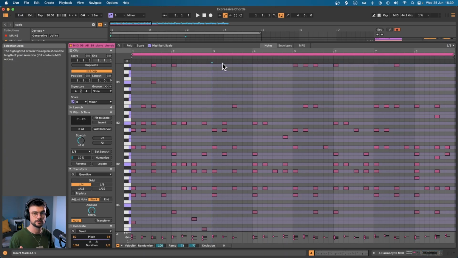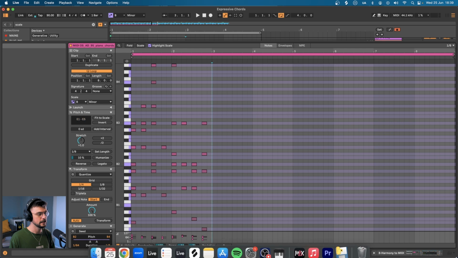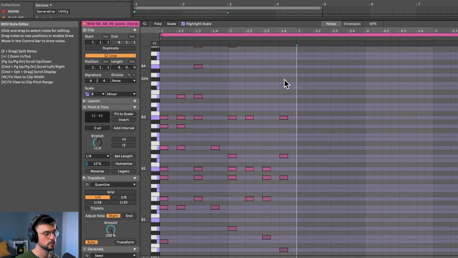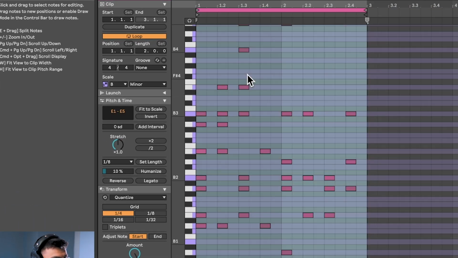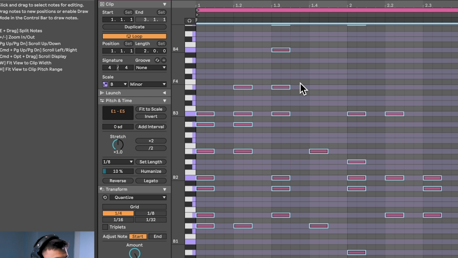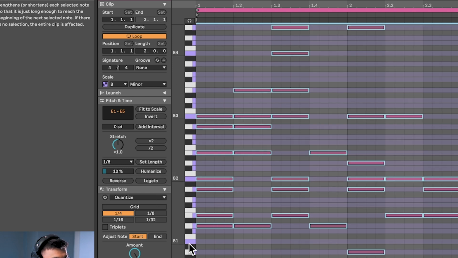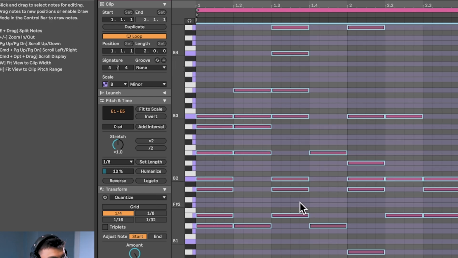Some are going to be messier than others, but amongst here, you're going to be able to find some chords that you like. I like the first eight chords that are here. So what I'm going to do from here is actually change the length of bars that I have to two. Command A, and then select legato. This is going to bump all of my notes up against one another.